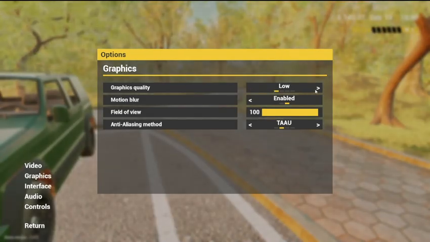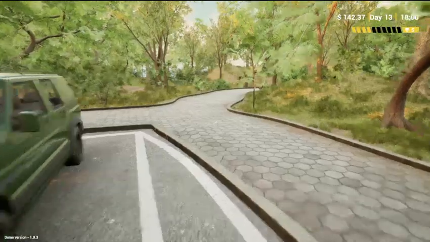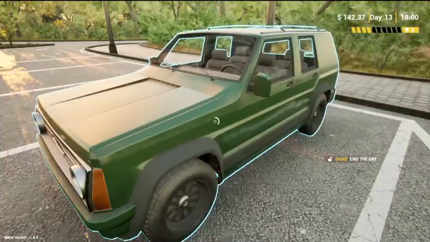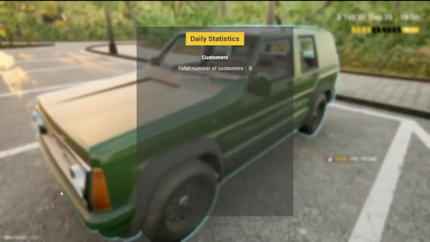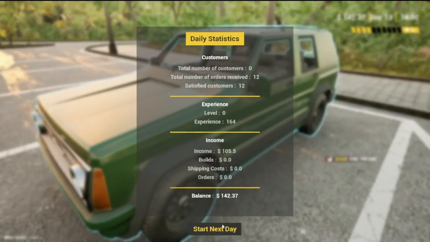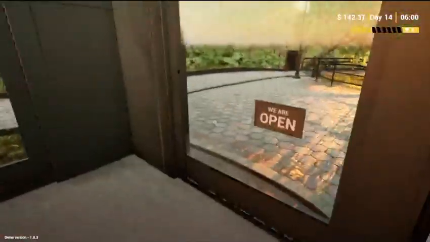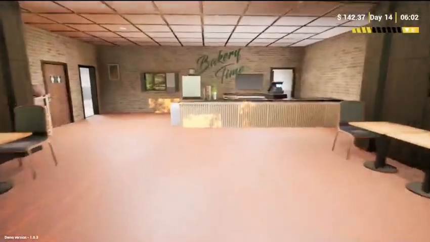Let's try. No, that's not good at all. Let's try putting it down to medium, also to see if that will work with the light resolution, because I think it was a little bit light, wasn't it? But let's see. There we go. Hopefully this will work out also with the jankiness. It seems to do a little, but not much. Okay, we will work with it.